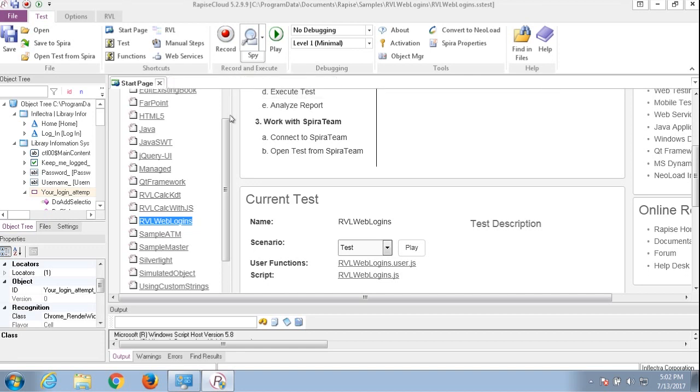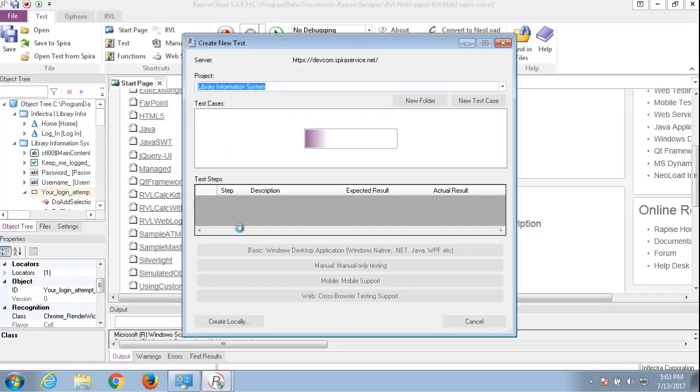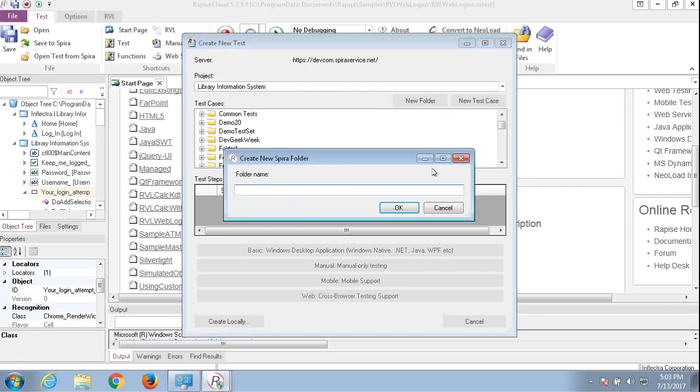Okay, so I'm going to create this test from scratch. My goal is to start a new test in Rapise. I may create it right from Spira, but I need to assign some folder.